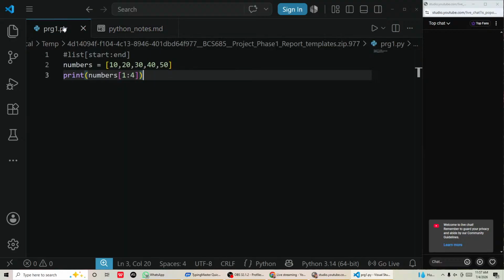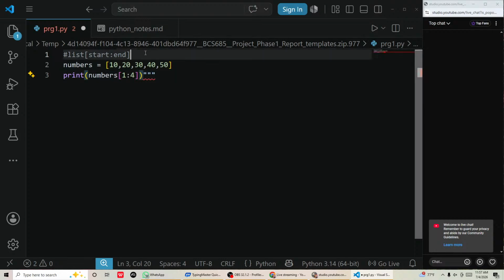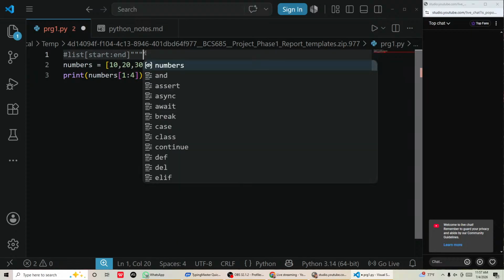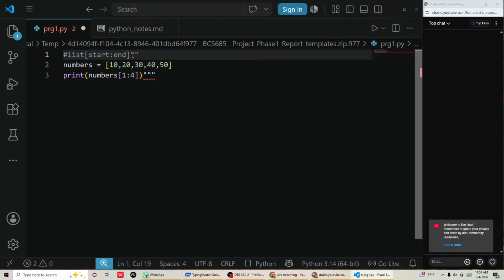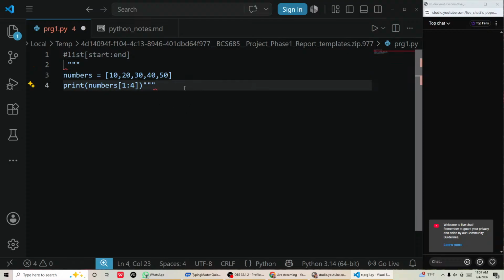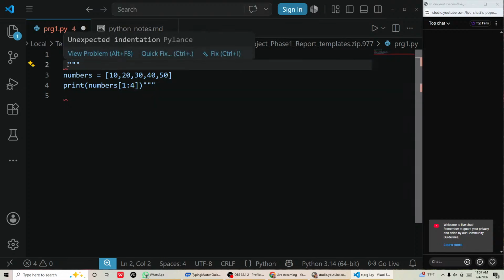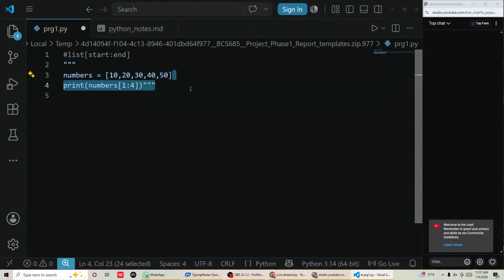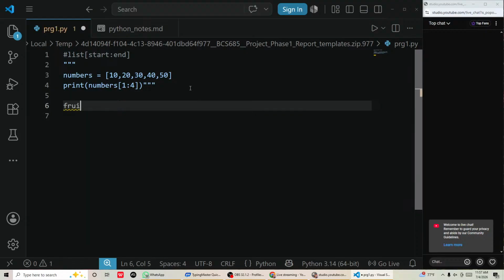Let us see the example. Fruits is a variable now.